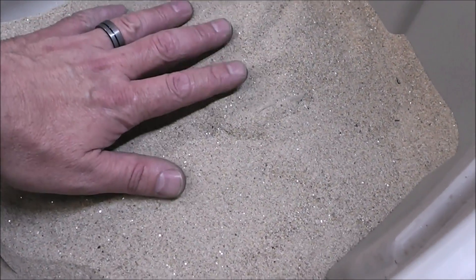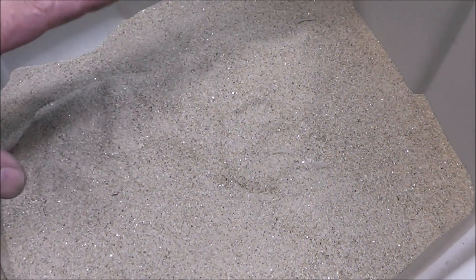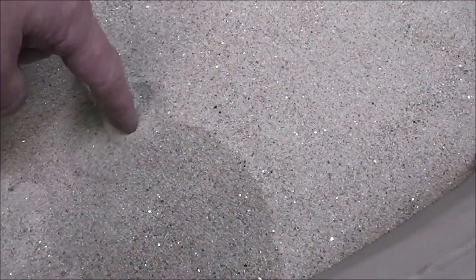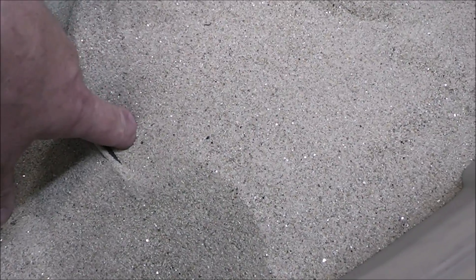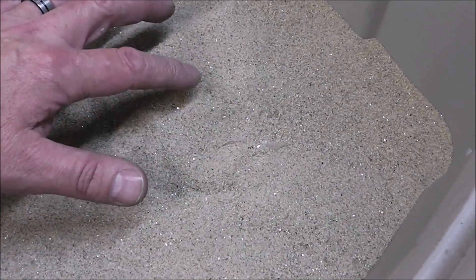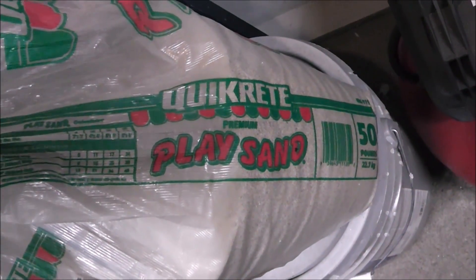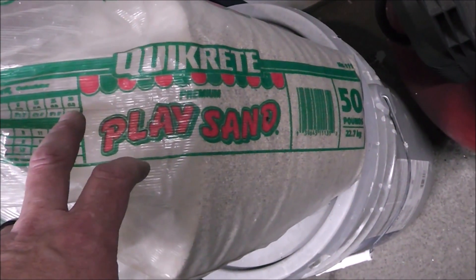The cast iron pan is extremely hot right now so we'll let it sit in the sand and normalize. It's going to be several hours before it's room temperature. I'll come back in about two hours, stick my finger in away from the weld, and slowly work my way over toward it — if it's still too hot to put your hand on, come back and wait longer. Don't uncover it; you could also wrap it in a welder's blanket. The sand I use is just Quikrete play sand, a 50-pound bag. I'm using this pan so there's no speculation it's anything other than cast iron — a pan that says it's made of cast iron is made of cast iron.